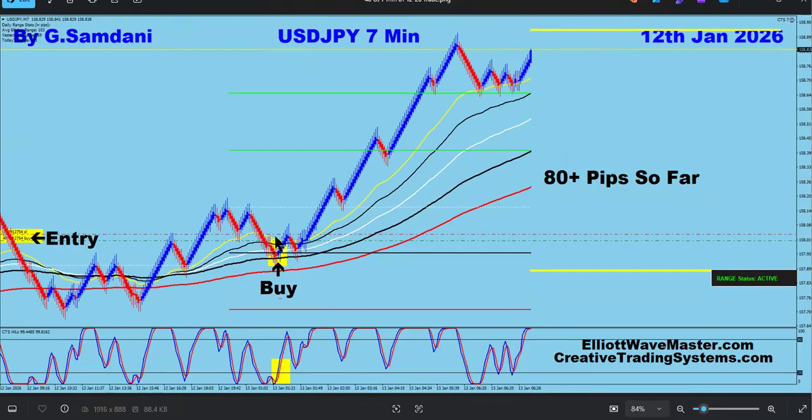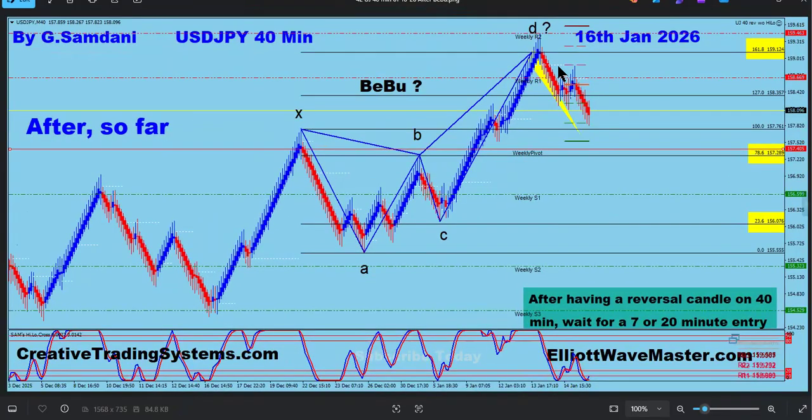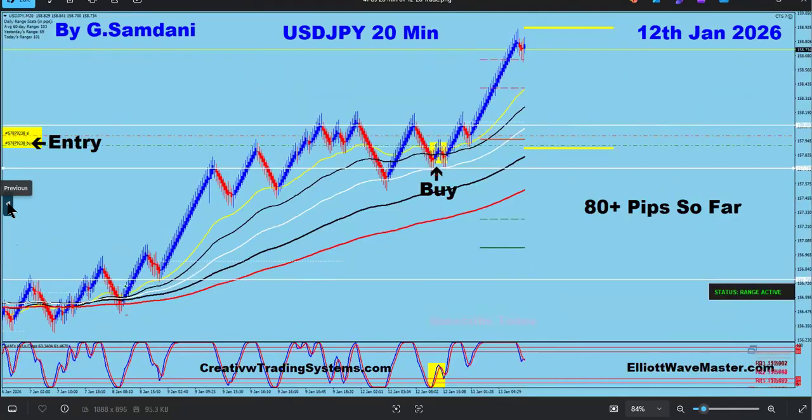So another move here, EA took the entry, was long only CTS 7, and it took it very nicely. And then another one on the 12th January from 20-minute chart. 7-minute chart, 20-minute chart, both gave me the entries. We can see here the 20-minute is this arrow. That was a trade. This was a trade. 7-minute, this was a trade. You just saw. So once it was all the way there, I said that is gonna drop, and then again I'm missing the before chart. Where the heck is the before chart?